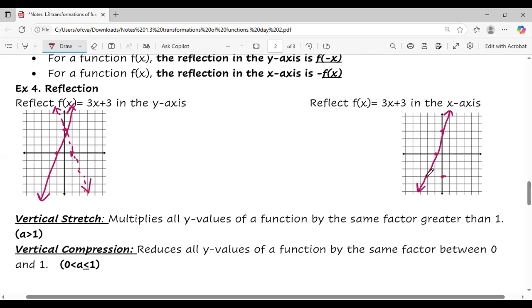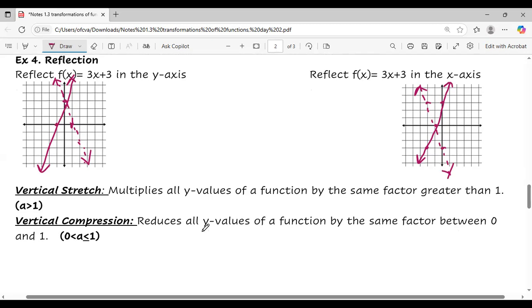And you have this point here, which is negative 2 comma negative 3. You're going to change the sign for the y value. So it's going to be negative 2 comma positive 3. So it'll be up here. So this is what it looks like when you reflect it horizontally. And that's the one that we're going to do the most. So not over the y, over the x. And notice that they do look different. So keep an eye on that.